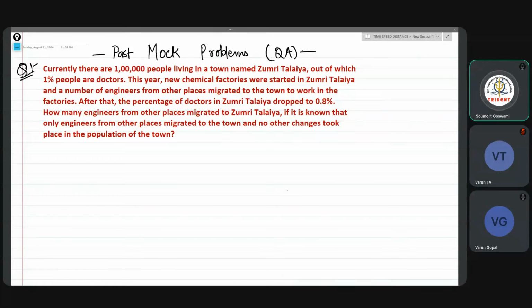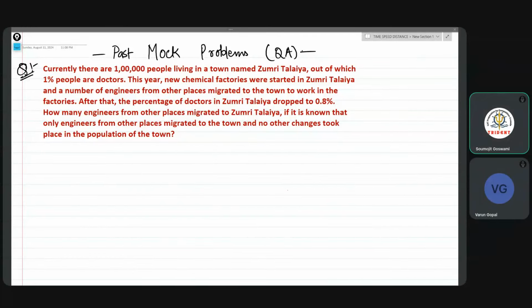Now, because Varun has already given me an answer, I'm not going to poke him. I will possibly give Varun some time. He's left, he probably will join us. Okay, before joining, do you have the answer? I think it is 25,000 only. Yeah, 25,000. So in the meantime, while he joins in, if you could just tell me what it is that you did.